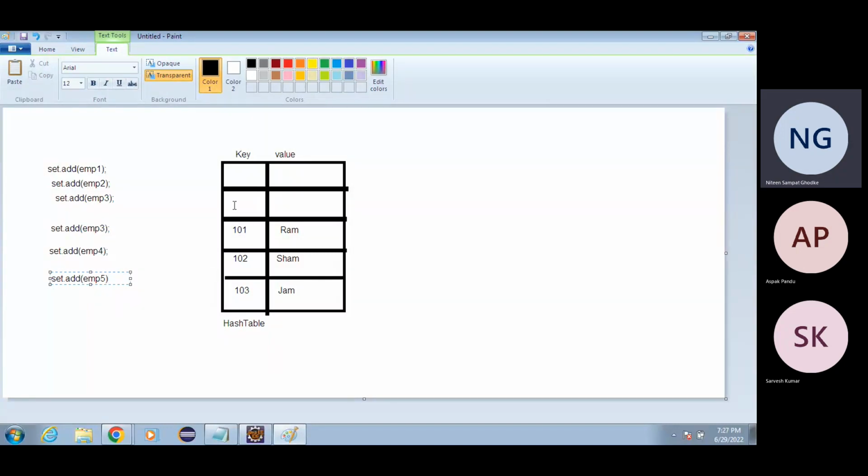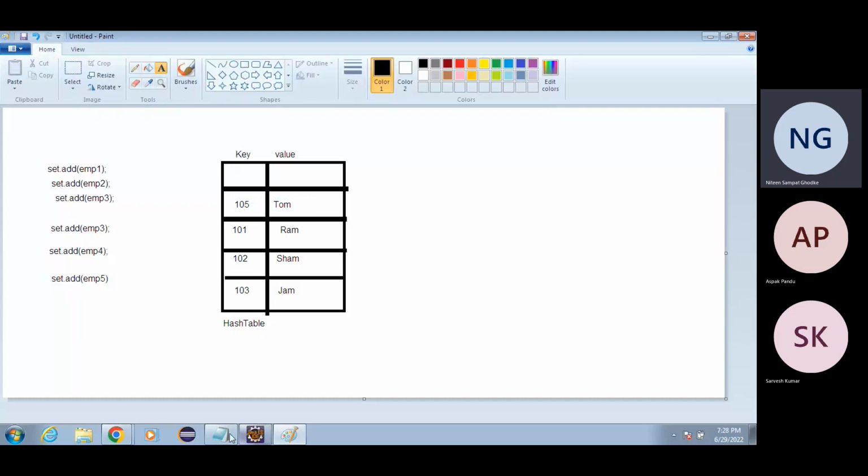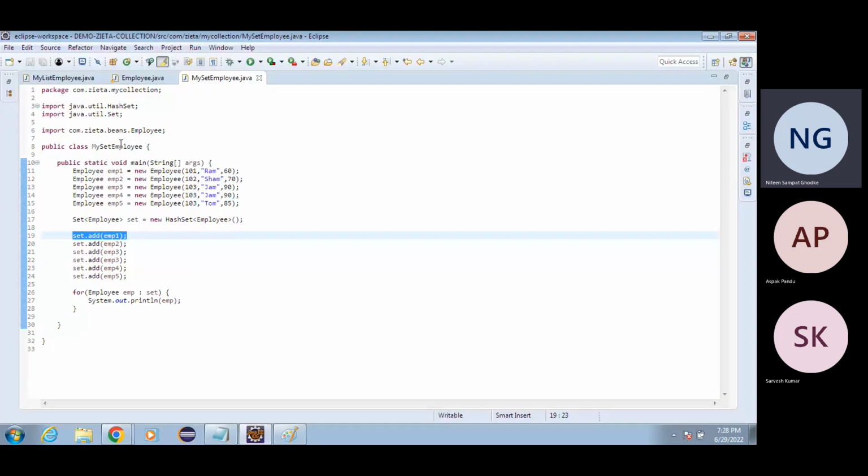So it is somewhere else. It goes here. Okay, 105, and then the term has been added. On which object have you inserted the record? If you want to see this, I'm just trying to put it here. I'll go to the Employee class again.